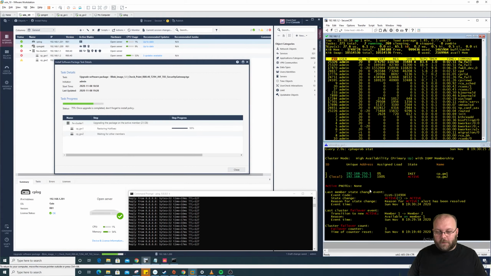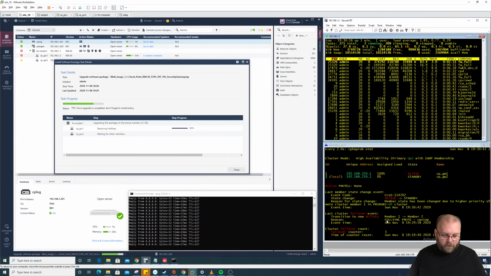So to avoid this, I would keep active member. This is a state with F. I'm not sure what that is. Let's read the logs after. Full sync, p-note, cp stop.